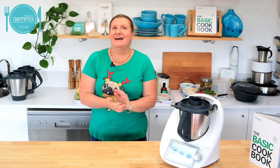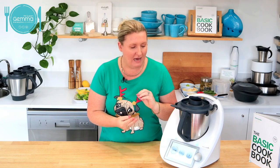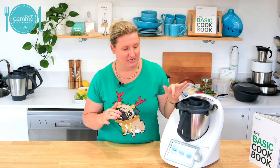The menu today — we're doing a bit of a mixed bag. We are doing the zesty avocado dip, which is my favourite all-time dip. Then we're doing the chicken velouté meal, which is a really good one to show you how you can cook in layers in your Thermomix. I'll give you a few tips about cooking different things at the same time.